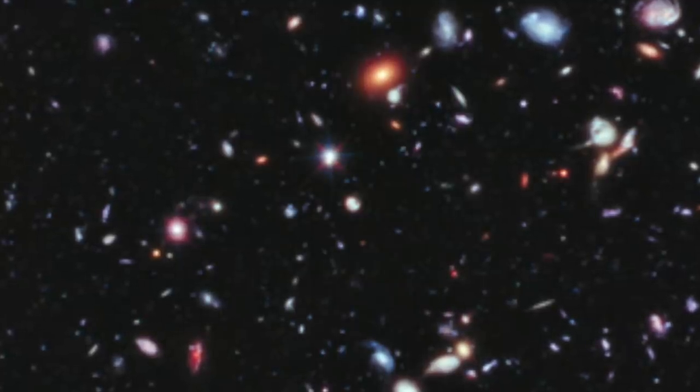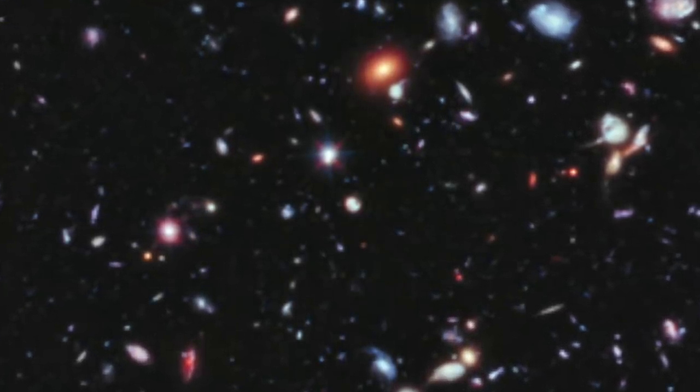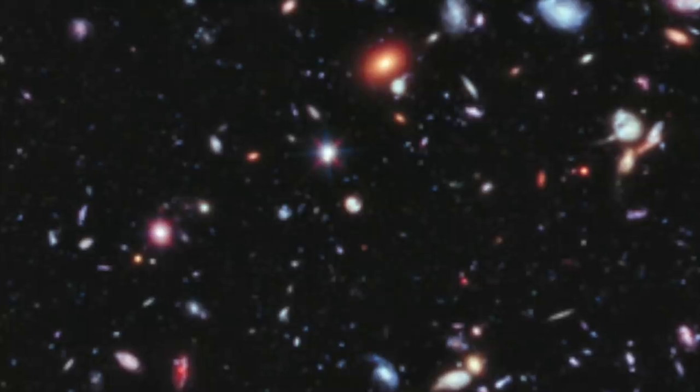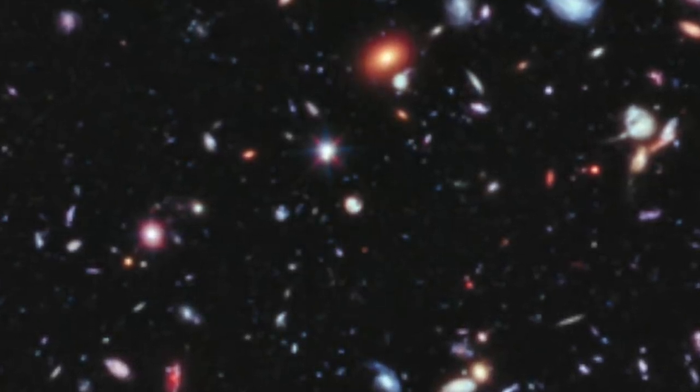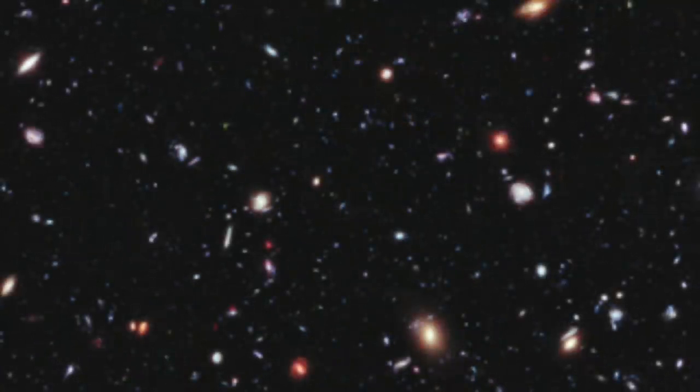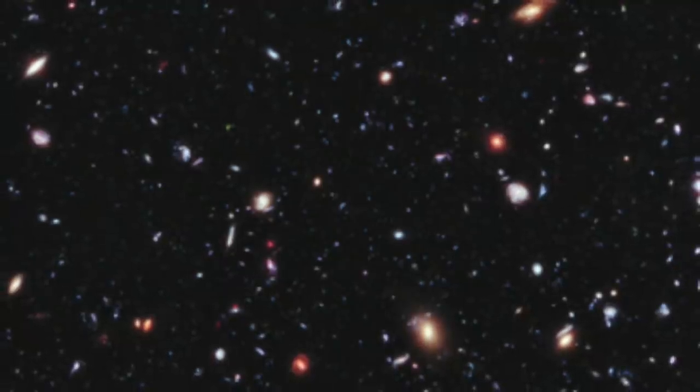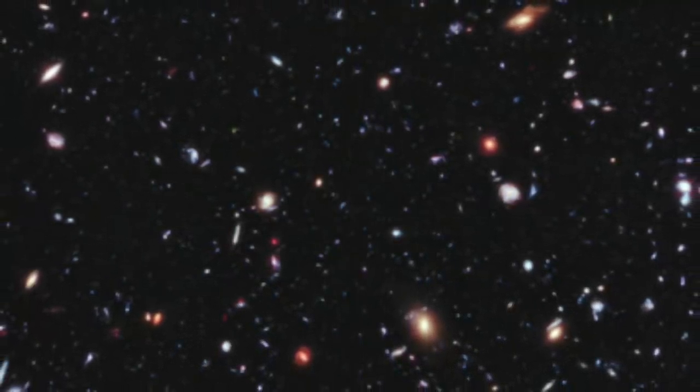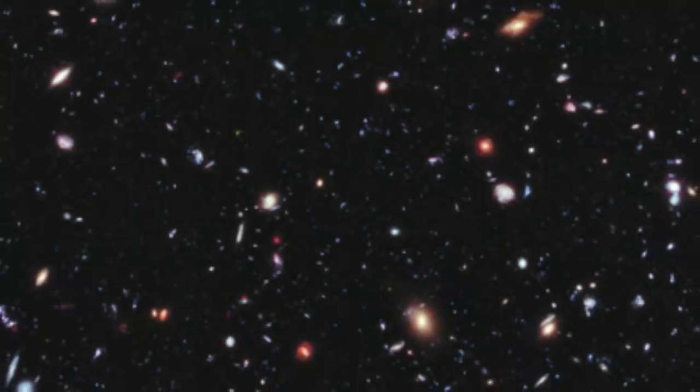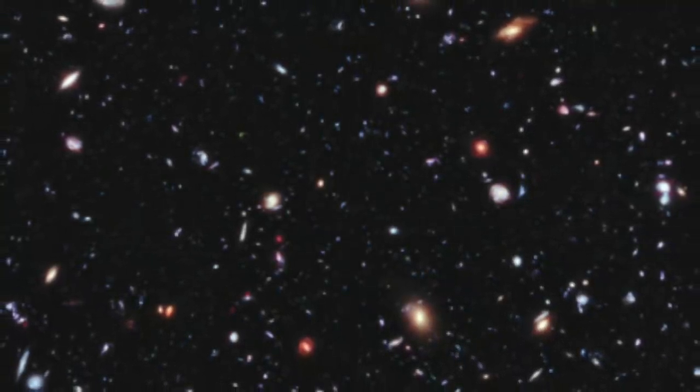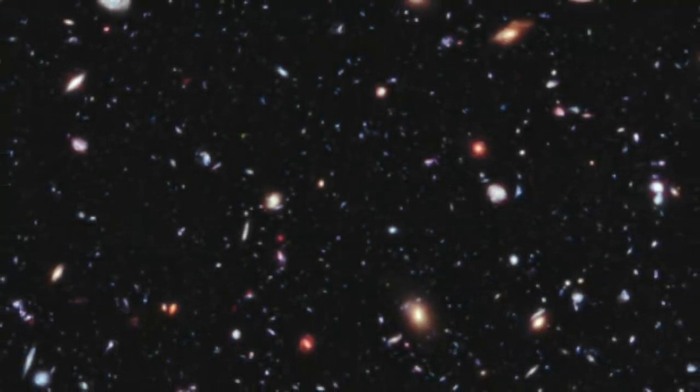Interestingly, researchers have said they've only scratched the surface when it comes to these types of finds. For example, going back, scientists have combined over 16 years of images gathered by the Hubble Space Telescope to create a mosaic of photos. This mosaic includes more than 265,000 galaxies and zooms in to provide a total distance of more than 13.3 billion light-years in detection away from our solar system.